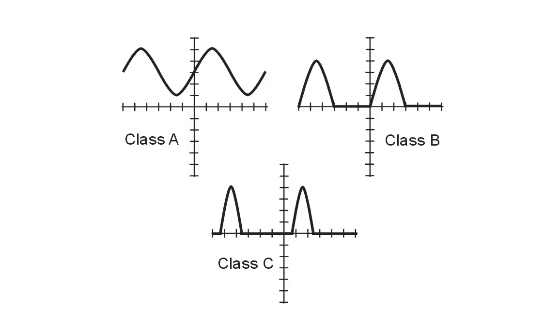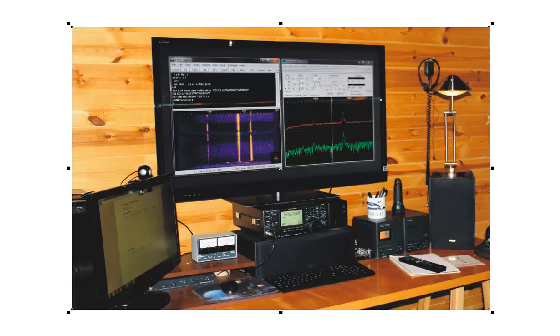I would like to conclude by offering a picture that might just inspire you a little bit. My ham radio station. There's the transceiver. There's the big 46-inch display that I purchased largely because I wanted something really cool in my ham radio shack to look at. There's a monitor that I use for displaying text primarily.